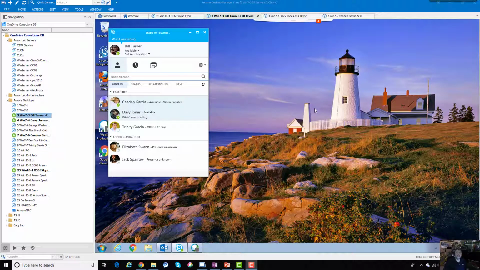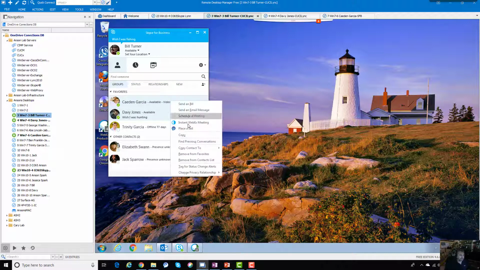Okay, another workflow. What if I was in my Skype for Business client and needed to extend a voice video call over to 2 participants? In other words, a conference call, right? But I'm starting from Skype for Business. Control click again, right? I'm going to control click. Same thing. I'm going to right mouse click. I'm going to place a call.